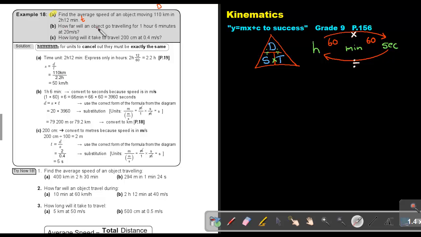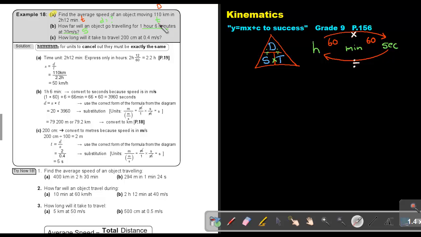Okay, the next one. How far will an object go? Okay, what does that mean? That's meaning the distance. They're asking the distance. For one, what is this? This is the time. And this, when they give you 2 units, meters per second, that will be the speed. Okay, so they are asking me the distance. So it will be speed multiplied by time. But because that is seconds, can you see there is seconds? I have to express this also in seconds.